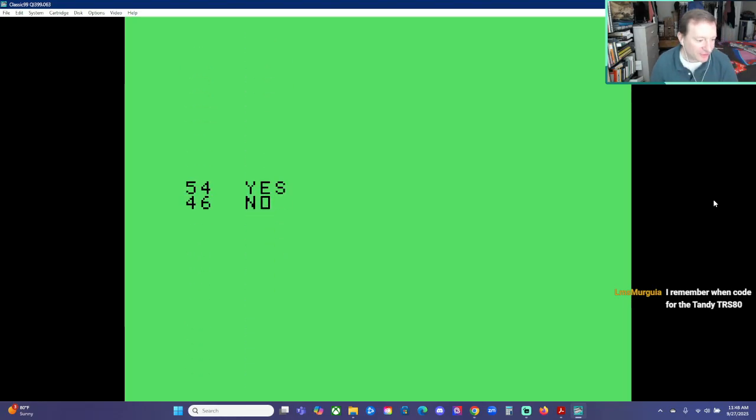Remember coding for the TRS-80. When I was in kindergarten, which would have been about 1983, my kindergarten classroom still had a TRS-80 in the classroom. I think it was a TRS-80 Model 3, if memory serves. And then by the time I got to first grade, from first grade through sixth grade, we had Apple IIs in the classroom. But at home, I had a TI-99 4A. That's what my dad had bought when I was a little kid.